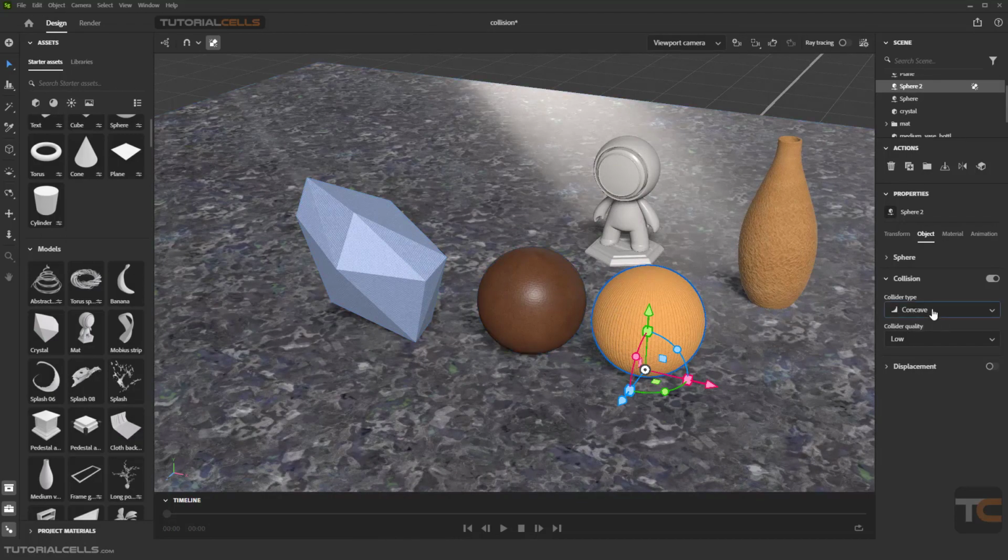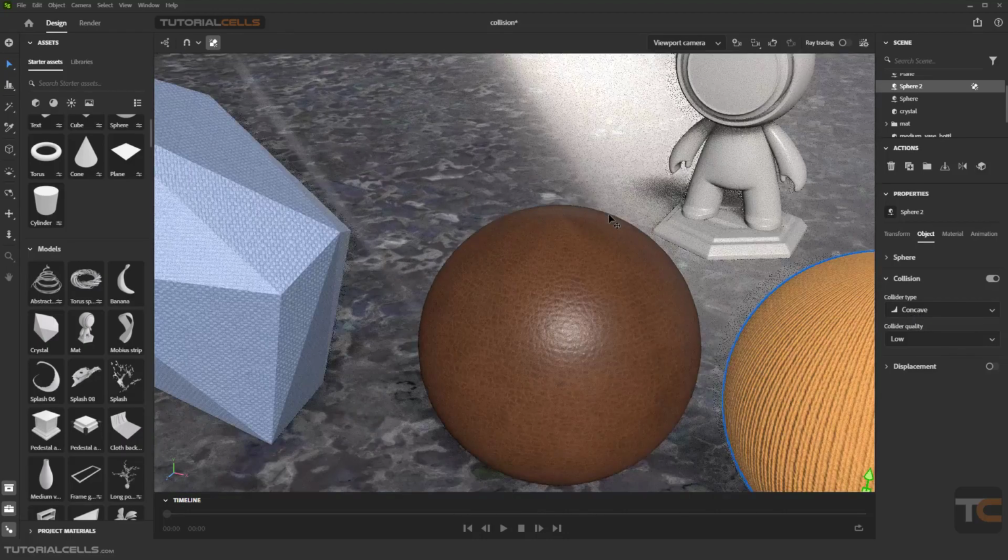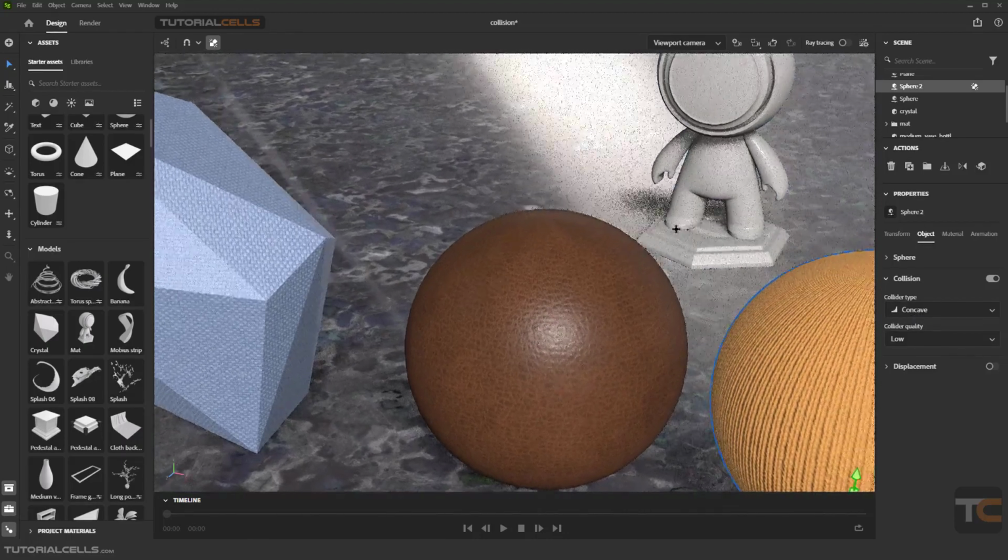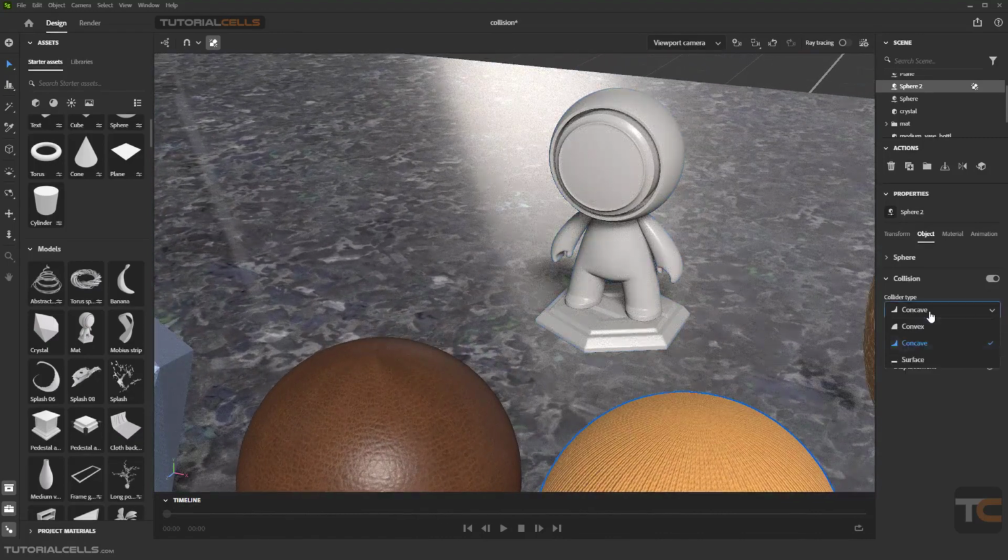In collider type, as you can see with its shapes, we have concave. The concave is the most accurate collision because it creates a bounding box around it. For example, in these concave parts, it calculates the whole.